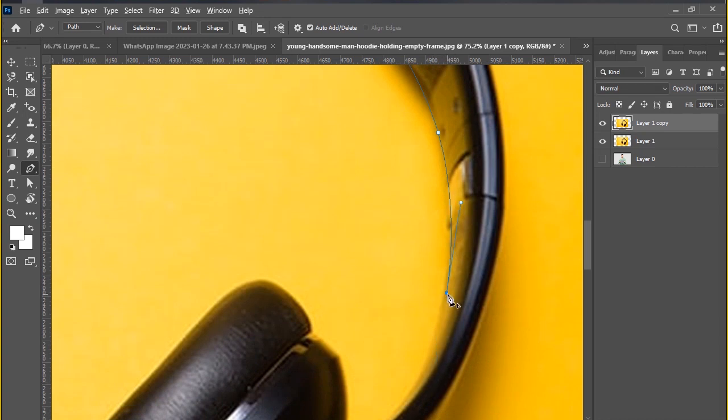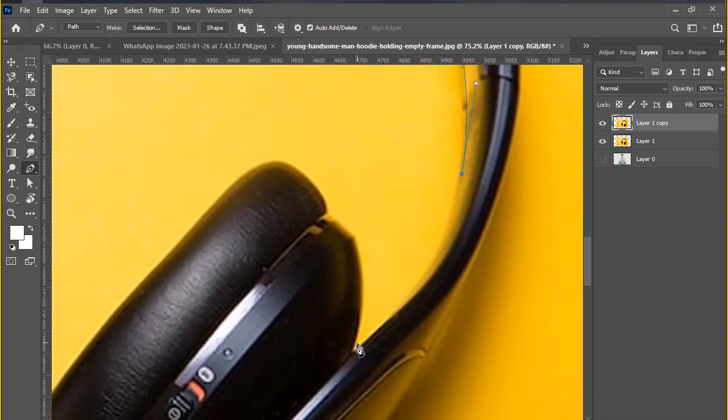You must know about the pen tool and how it works. In this type of case, you can easily remove the background.